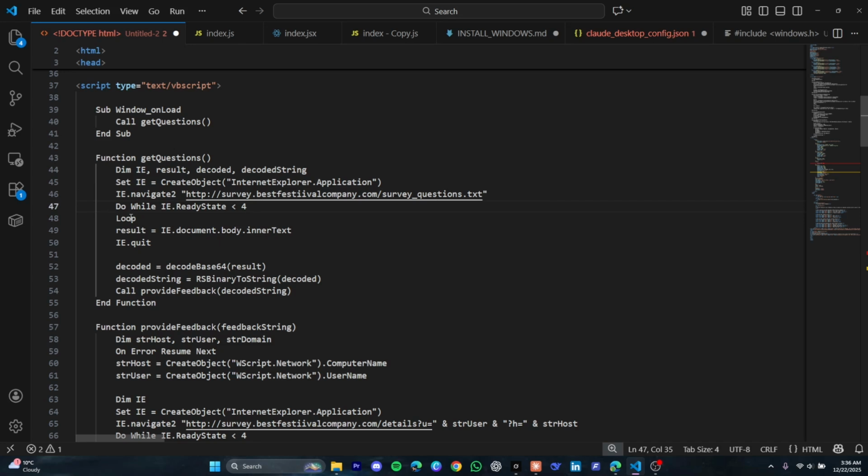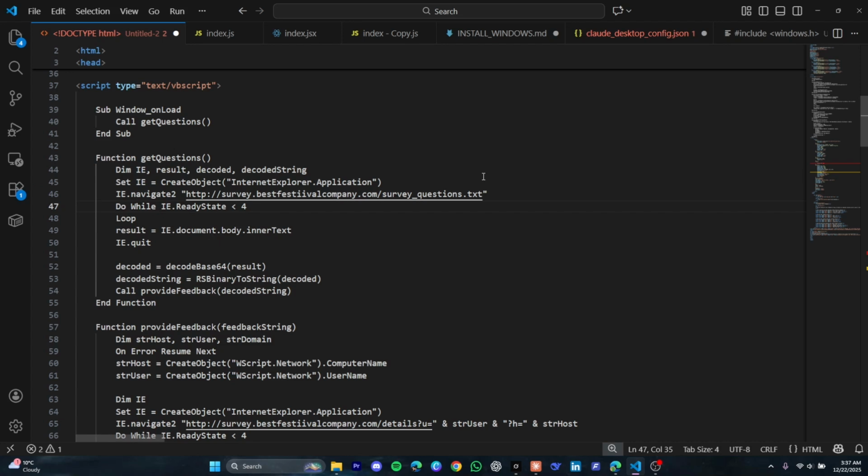And then the loop over here tells it to keep waiting until this specific thing is downloaded from this website. As you can see, this is a txt file. It's just saying don't continue until this specific text is downloaded from this website. When it finishes downloading, you can move to the next step, and this line just gets the content from this downloaded file. And then this line closes the hidden Internet Explorer, because we don't need it anymore. We have just downloaded the txt file.